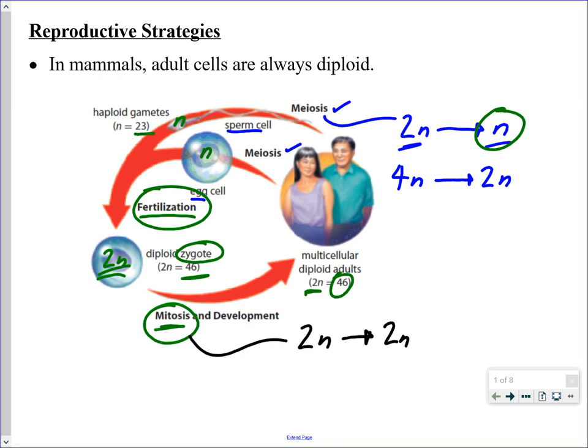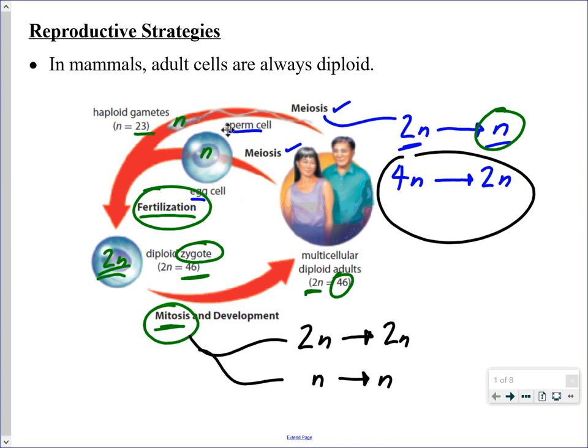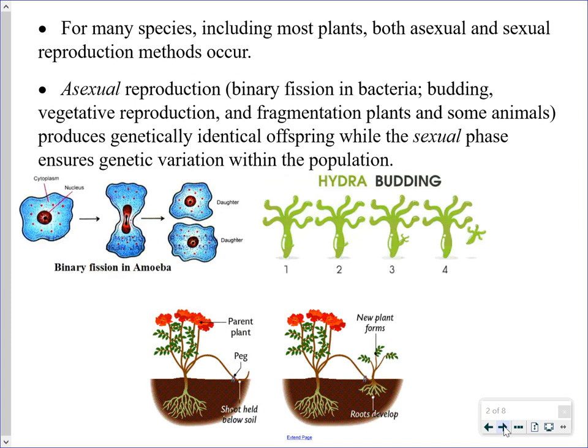But just like there is another kind of meiosis in terms of the chromosome number, there is also with mitosis. So if we start with haploid cells, mitosis would then generate other haploid cells. So that is also mitosis, conserving the chromosome number. So in this lesson, I'm going to talk about different life cycles that organisms do have in addition to this one that we have here. This is the standard model for humans and for many mammals, but it's different when we do take a look at other living organisms. So let's take a look at a few examples here.